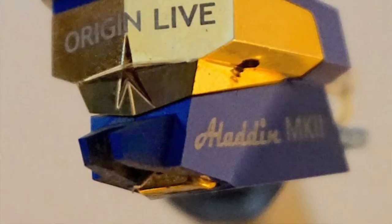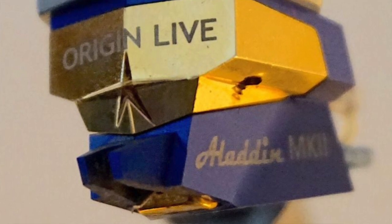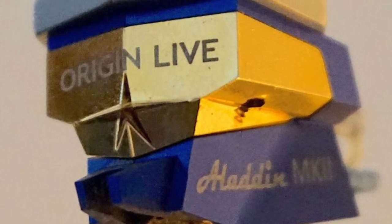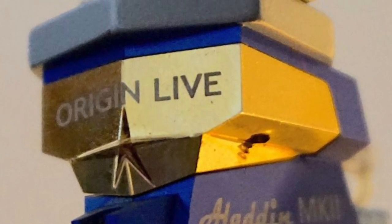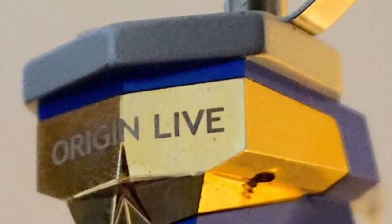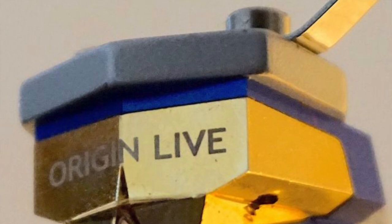So look, if you ever get into a subject of hi-fi cartridges with your friend or colleague and they say to you, why should I bother looking at moving iron? Then this, my friend, this is the reason. The Origin Live Aladdin 2. And the price? Well, it verges on the lower end of mid-range. £1,139. That's how much it's going to cost. But actually, listening to this cartridge, hearing what it can do, realising its capabilities, this cartridge offers great value for money, even at that price.